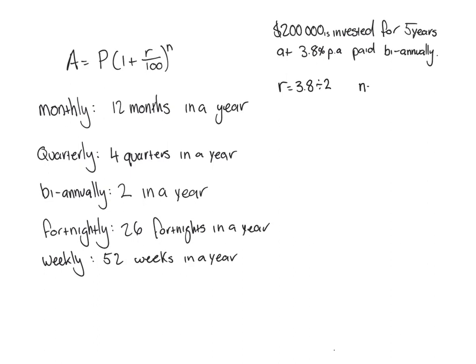Now let's have a look at the number of compounding periods that will occur over 5 years. We know that we're going to invest this money for 5 years, and every year has 2 times that we will calculate interest. So we're going to go 5 times 2. That just means that over the course of 5 years, there'll be 10 times that the interest will be calculated and paid back to the person. If we use our compound interest formula, which is this one over here, let's substitute all of those values in and let's see what we get.